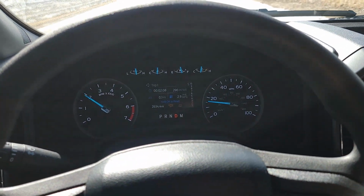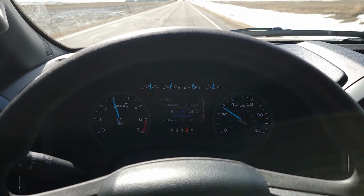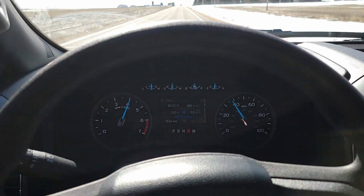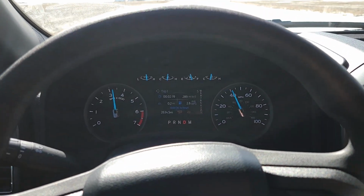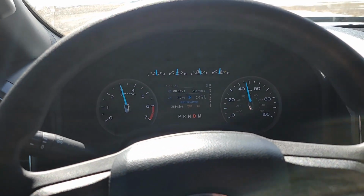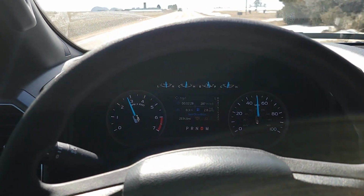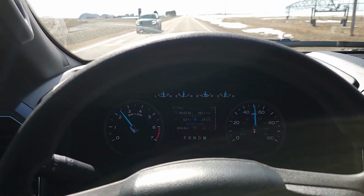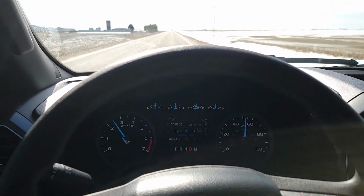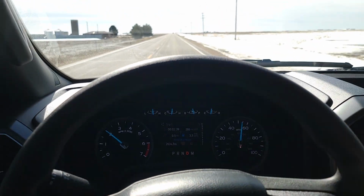You know, the idea is that the transmission's gonna get hot. The noise inside the cab is gonna be obscene. This truck's gonna run 4,000, 5,000, 6,000 RPMs trying to tow. So we're just gonna give this first video. This is us just getting up to 65 miles per hour. Really, I don't notice the trailer's even there at all. It feels very linear, very smooth, no herky-jerky feeling when it comes to the transmission.